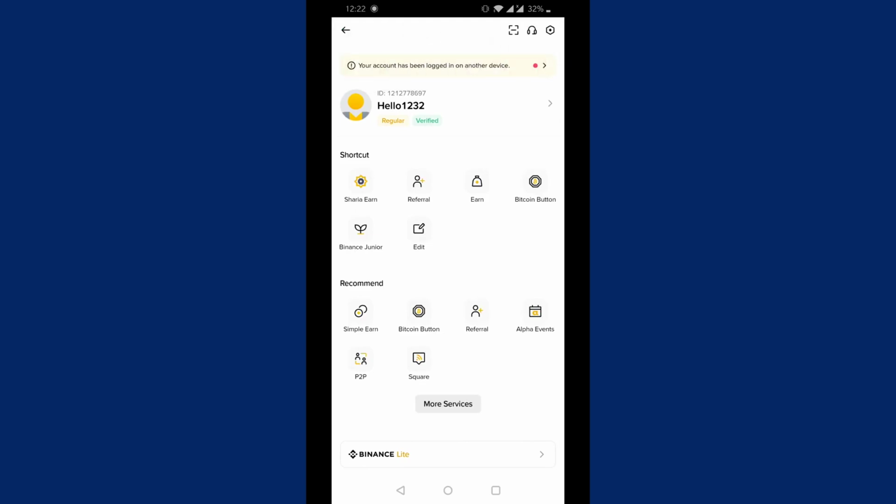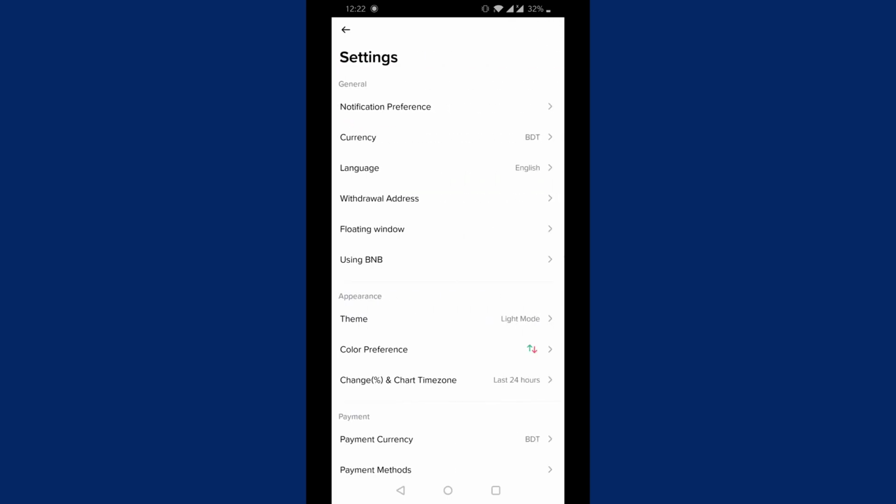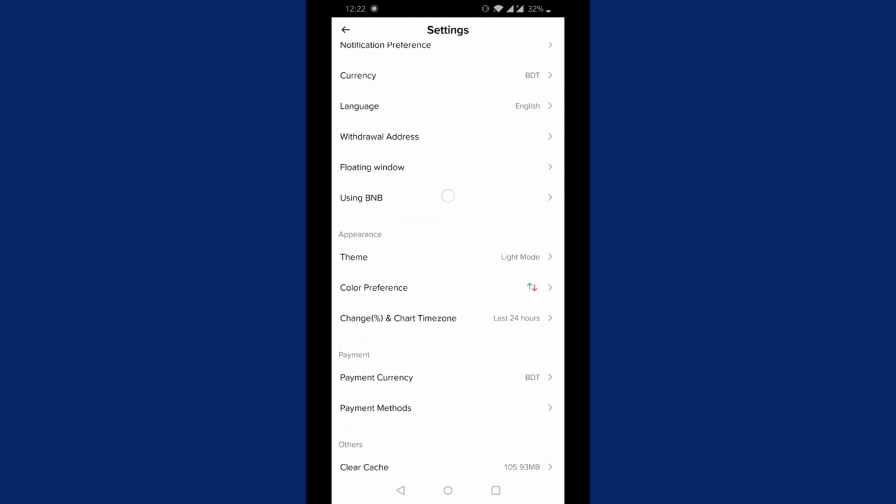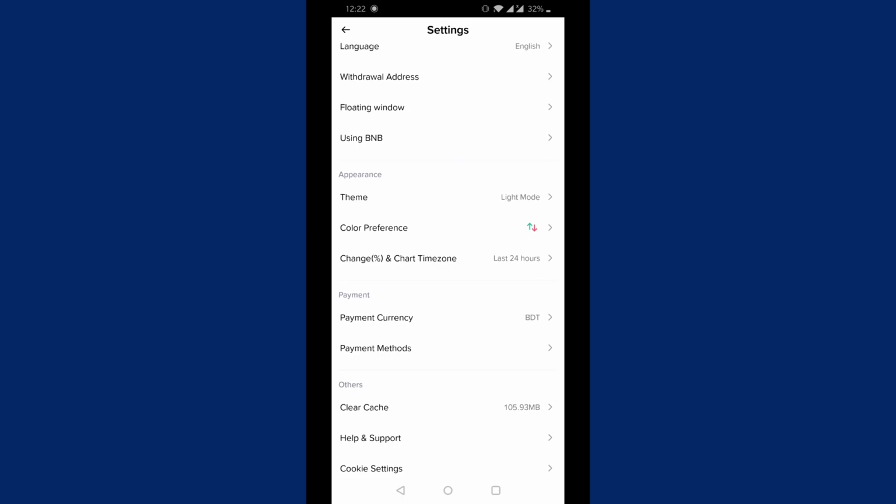Selecting Settings will take you to the app configuration section where you can adjust various preferences. This area allows you to customize your experience according to your needs. Once you are in the Settings section, scroll through the available options until you find either theme or appearance. The naming may vary slightly depending on the version of the app you're using, but it should be prominently displayed. Tap on this option to proceed to theme settings.